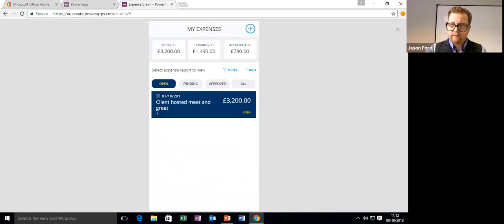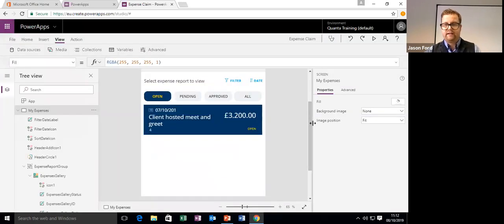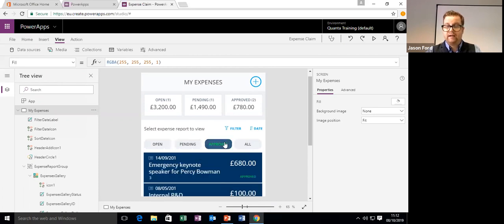Now, that preview is absolutely fine, except for the fact that it can be quite time consuming. So what's quite nice about this interface is, if I hold down the Alt key, it enables me to basically interact with the elements around this particular app in such a way as though I were previewing it effectively. So I can then actually interact with, open these things up, close them, and so on and so forth, while then removing my finger from the Alt key and being able to actually interrogate them individually.